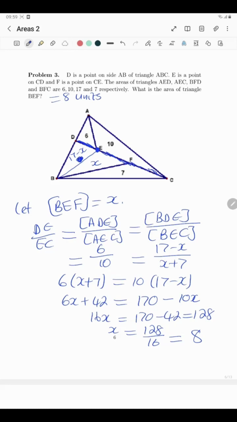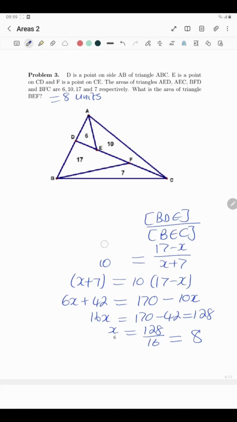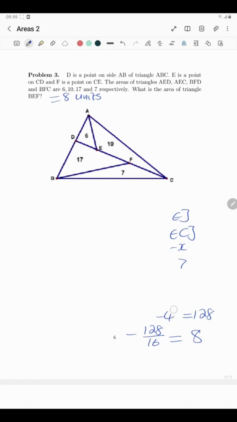And there you go, a lovely little problem where we get to use the cevian theorem. However, let me quickly share a second way of solving this problem, again using the cevian theorem. So I'm just going to erase, and this time around I'm going to use different variables. Just as before, I'm going to connect B to E, and this time I'm going to call the area of triangle BDE as K, and therefore the area of triangle BEF is going to be 17 minus K.